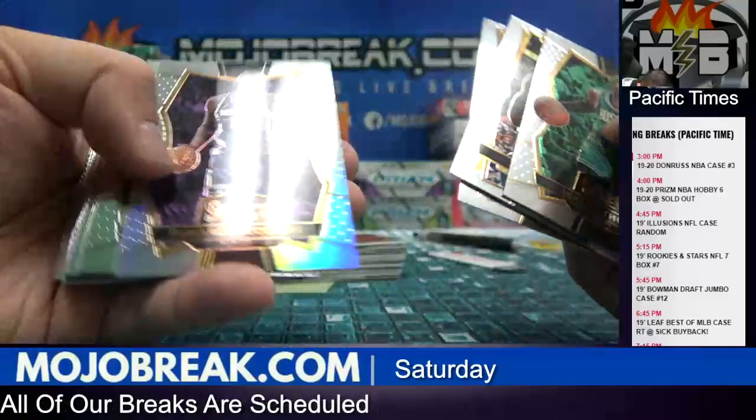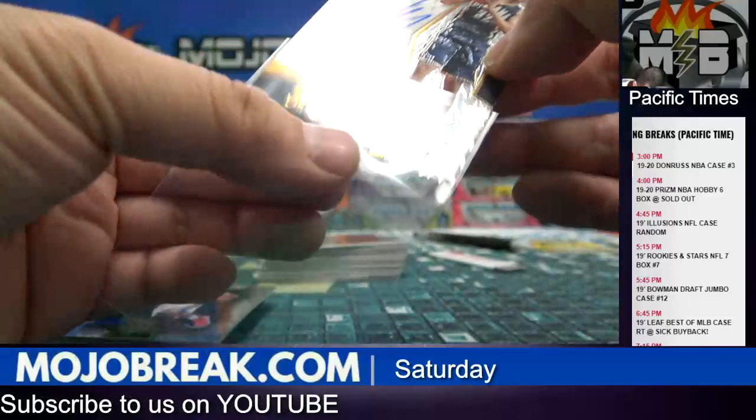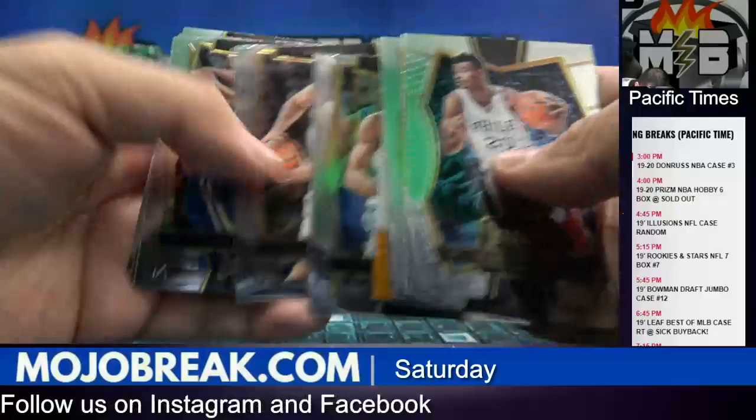Silver Courtside Anthony Davis for the Pelicans. And Pacers with the rookie auto to 299. Georges Niang. Indiana Allen. Tricolor Emmanuel Mudiay. Silver D'Angelo Russell.